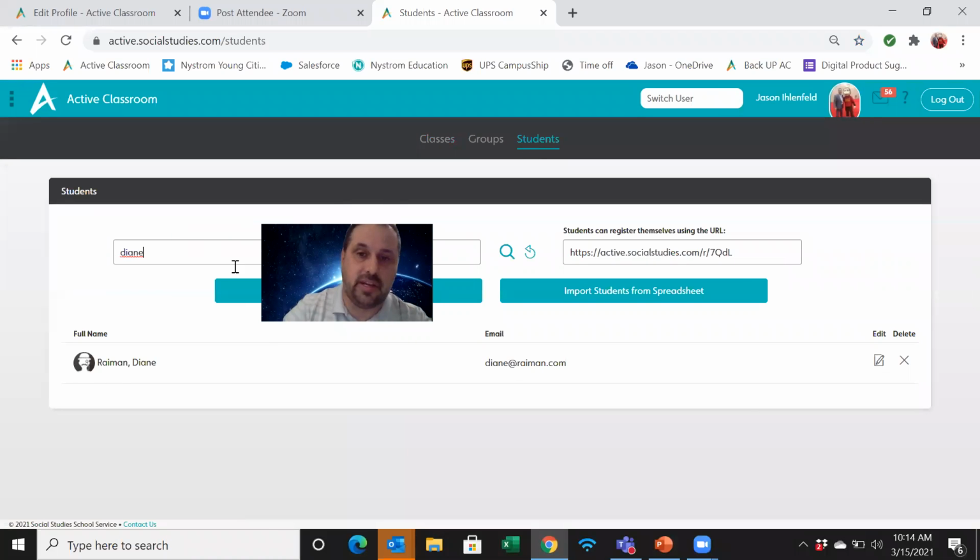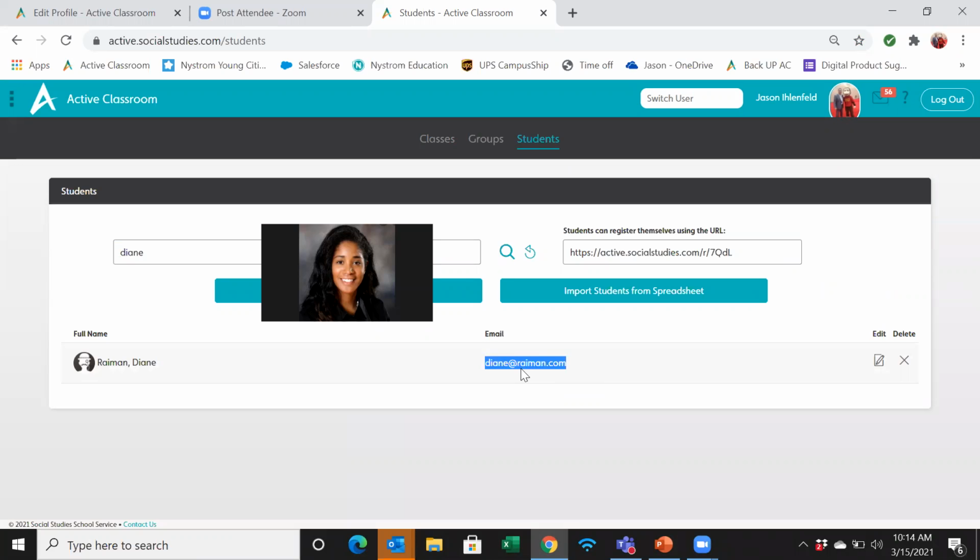Oh, okay, because it's logging you in here. Okay, so clear out the information in there and go to activeclassroom.com. And then type in this email address for your login, Diane@raymond.com, and then whatever password you have, because it probably autofills for you and automatically logs you in.